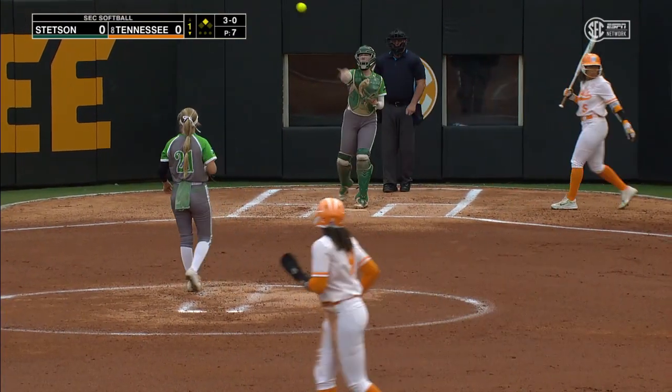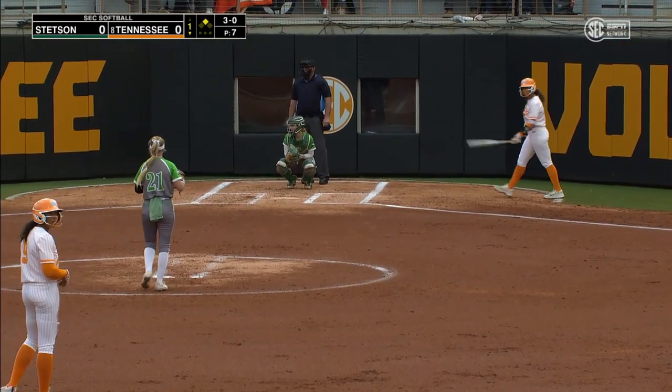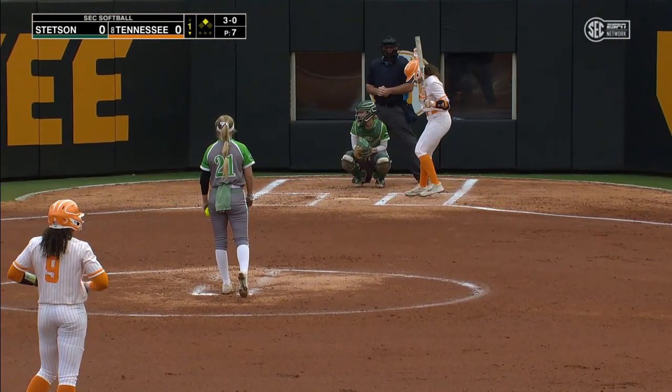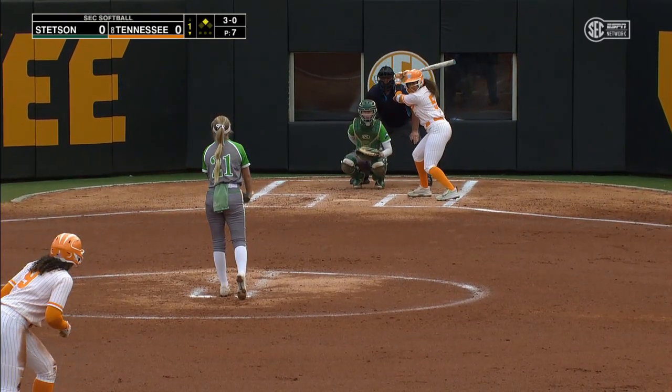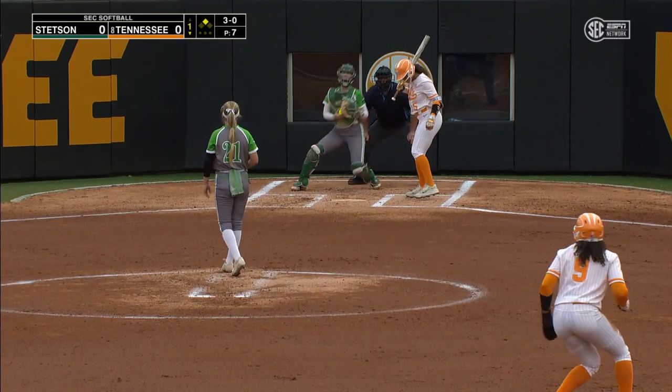Lays off, it's 3-0, and Hobbs trying to find the zone. You're seeing a difference in lineups here between Tennessee and Stetson. Stetson has three lefties in a row, all triple threats, trying to slap and bunt. Tennessee's coming at you with power. Coach Weekly said this is not one of their fastest teams, but that they have good speed, and that looked like some serious speed to me. There's a strike.